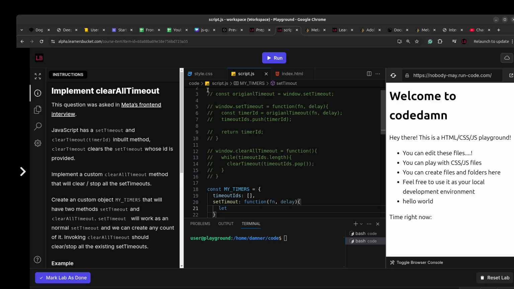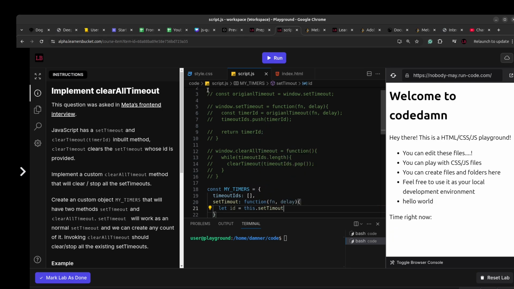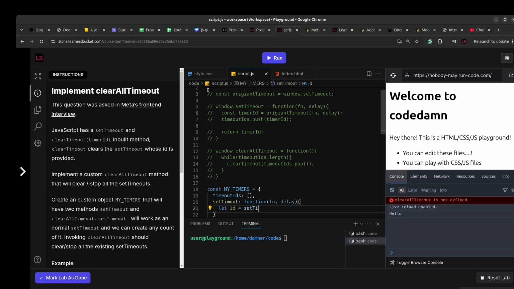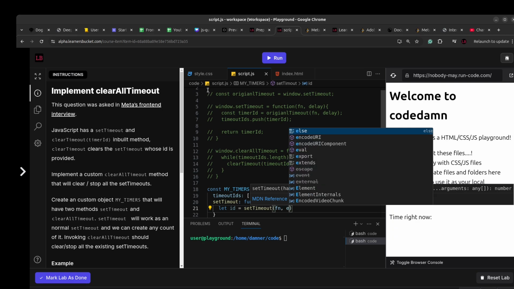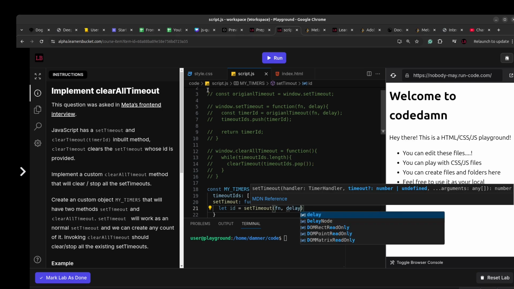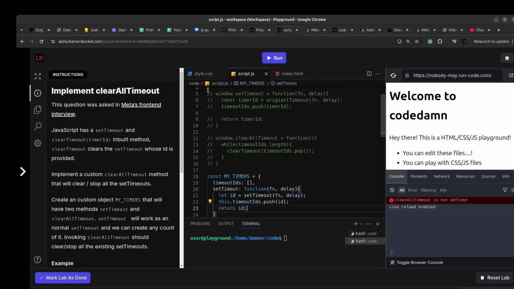Here we'll say let id equals setTimeout, the original function, which takes the function and delay as input, and then we'll do this.timeoutIDs.push(id), and we'll return the id.